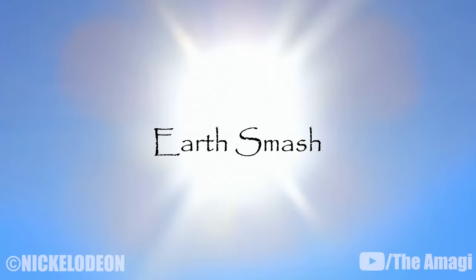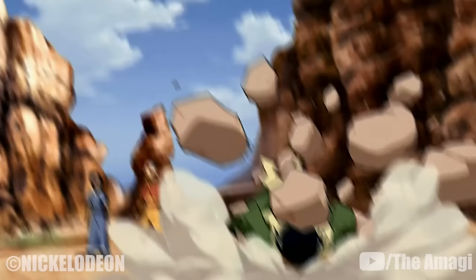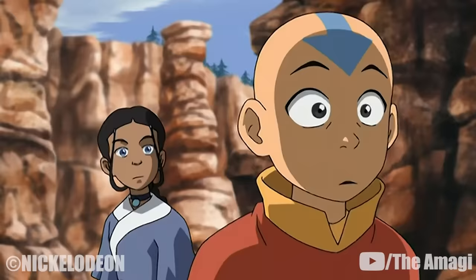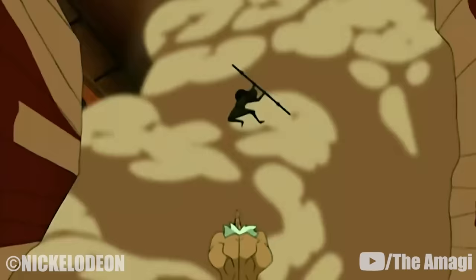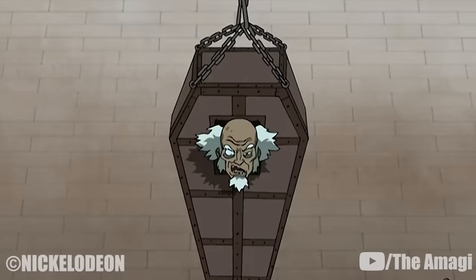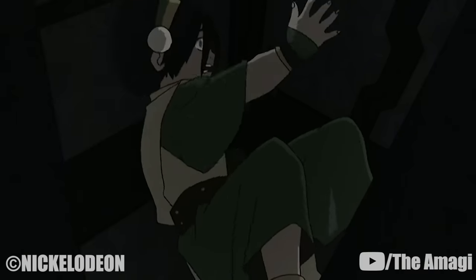Number 11. Earth Smash. Earthbenders can easily destroy rocks and boulders with punches and kicks, even if they have a small amount of muscle mass. This technique is useful when facing other earthbenders, as it allows the earthbender to destroy any earthen projectiles sent at them and break out of imprisoning techniques. However, it does not seem to affect objects not made of earth.